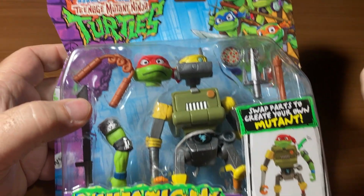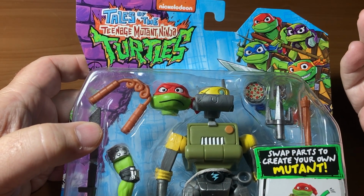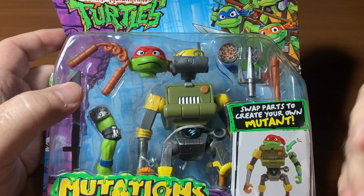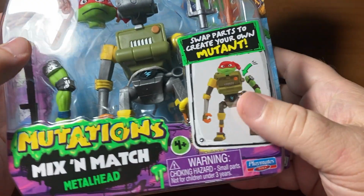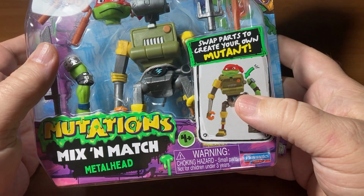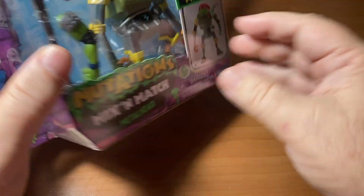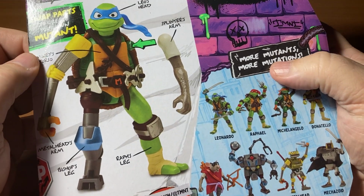Now, I have not seen the Tales of the Teenage Mutant Ninja Turtles cartoon. I saw the movie. I did not care for it. It is not meant for me. If it's meant for you, fantastic. It was not meant for people that are my age, I guess. So I don't know if this toy is geared toward younger people, but it looks like it could be.